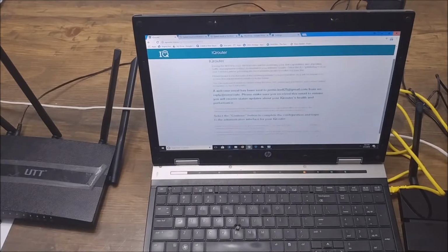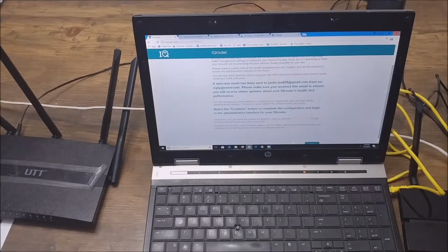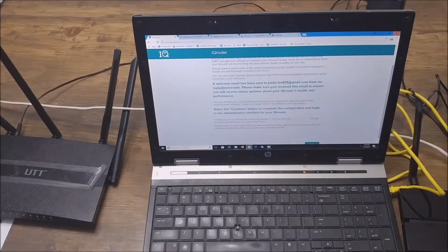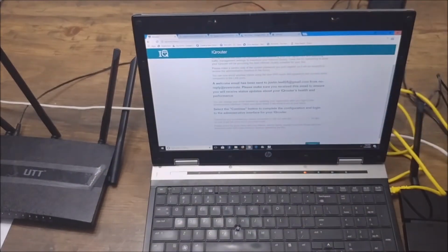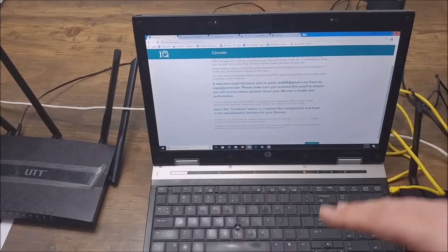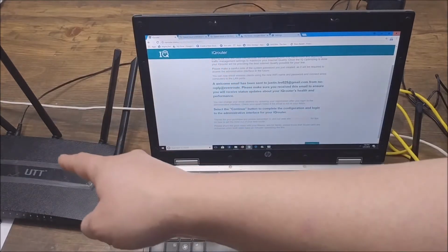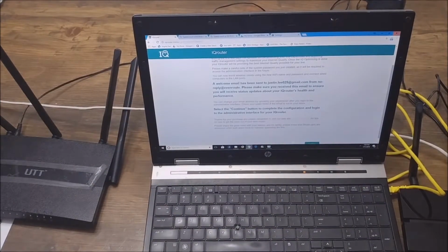If you want to use the 2.4, because 2.4 actually has a longer distance, so if you have to go through a lot of walls, it's a better option for you. But if you want to use that, you have to make sure you're on a channel that's not congested. With that router, it involved downloading an extra bit of software and checking out my entire network in my neighborhood, finding a channel that wasn't as congested, and then changing the settings in there. It was a nightmare. This just did it all by itself, so that's pretty awesome. All right.